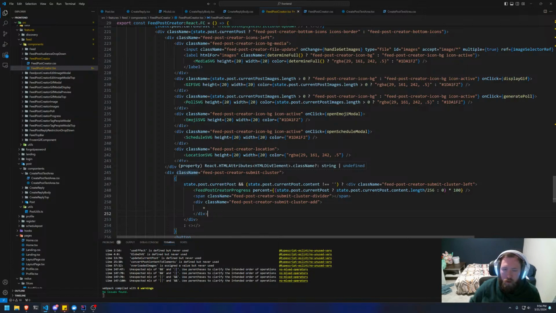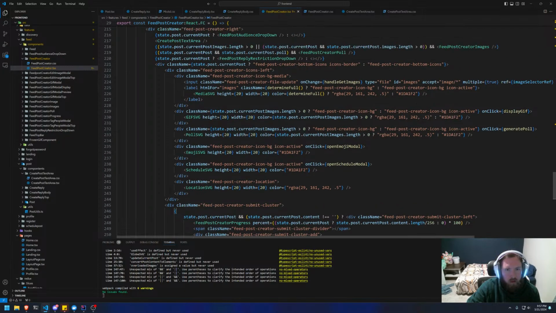But then we can also do a custom button specifically for creating a reply rather than creating a post, even though we're sharing the same state. And if I really wanted to, and if I was worried about it, I could probably create a state specifically for the reply, but I'm not that worried about it. Again, we're going to see what happens. Worst case scenario, it writes to both of these and it's scuffed. So we'll see what happens, or you might not even be able to see it. So I think we're going to take from here down.